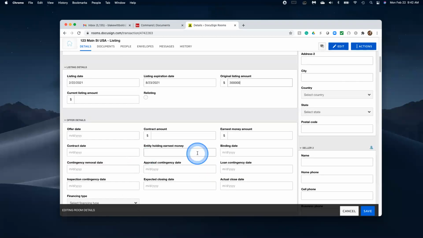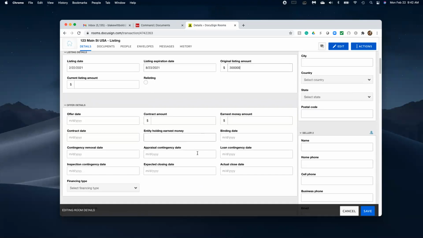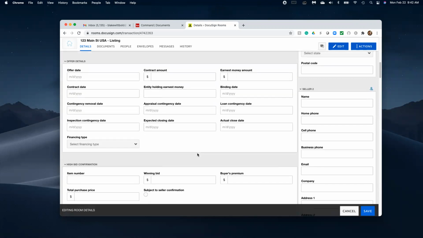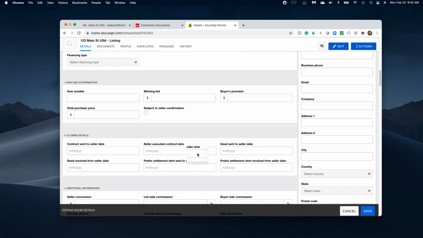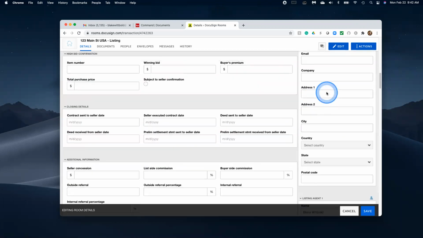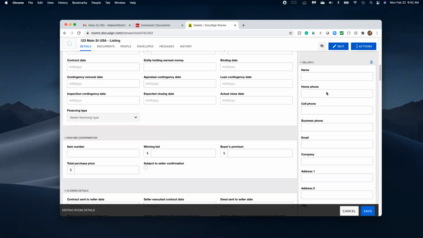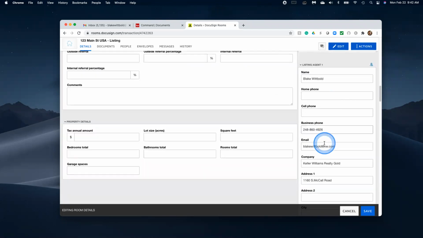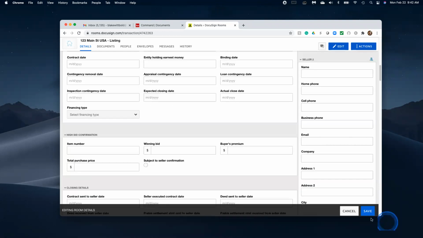We don't have an offer date yet because we're just going through the paperwork to get this signed for an agreement of listing, a listing agreement. Don't have this information yet. See, this listing information has been pulled over, so my seller and my information as listing agent 1 is in here. And I'm going to click Save.